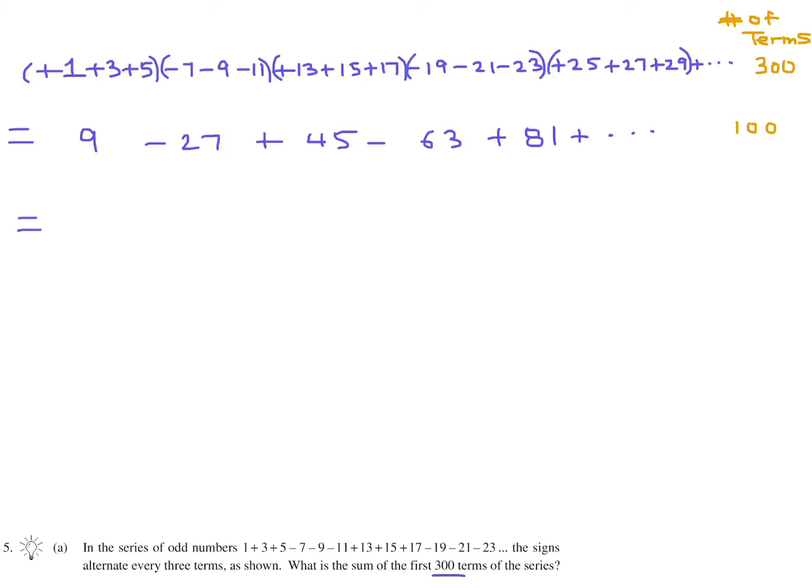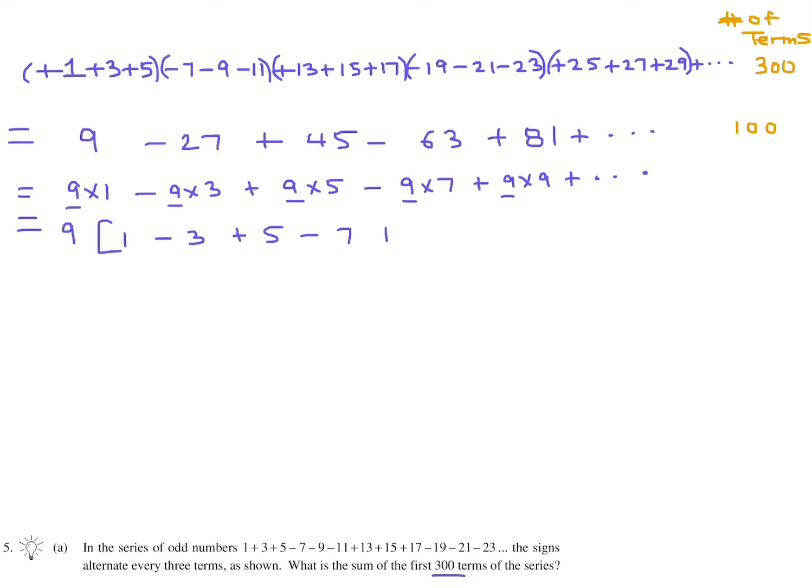Now, at this point, do I have any kind of a pattern? Well, it looks like it, right? 9 times 1. This looks like minus 9 times 3, 9 times 5, minus 9 times 7, plus 9 times 9. So it does look like there's somewhat of a pattern. Okay, so the first thing, since there's a 9 everywhere, I'm going to factor that out. So I'll get 9, and then I'll get 1, minus 3, plus 5, minus 7, plus 9, and so on. The next term is most likely negative 11, and so on, like that.